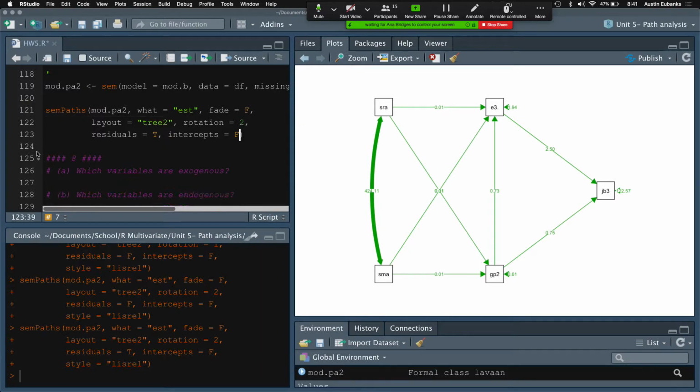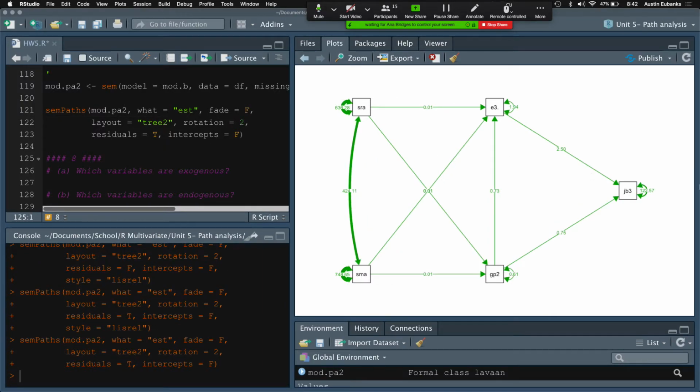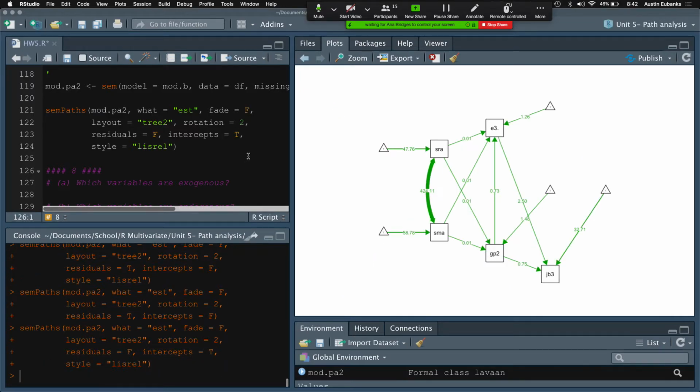And if we take that off, just to have the default style, it's going to change those residuals so that it just has this arrow looping back on itself. And then our intercepts equals false. If we leave that as true, it also puts indicators for the intercepts on things.